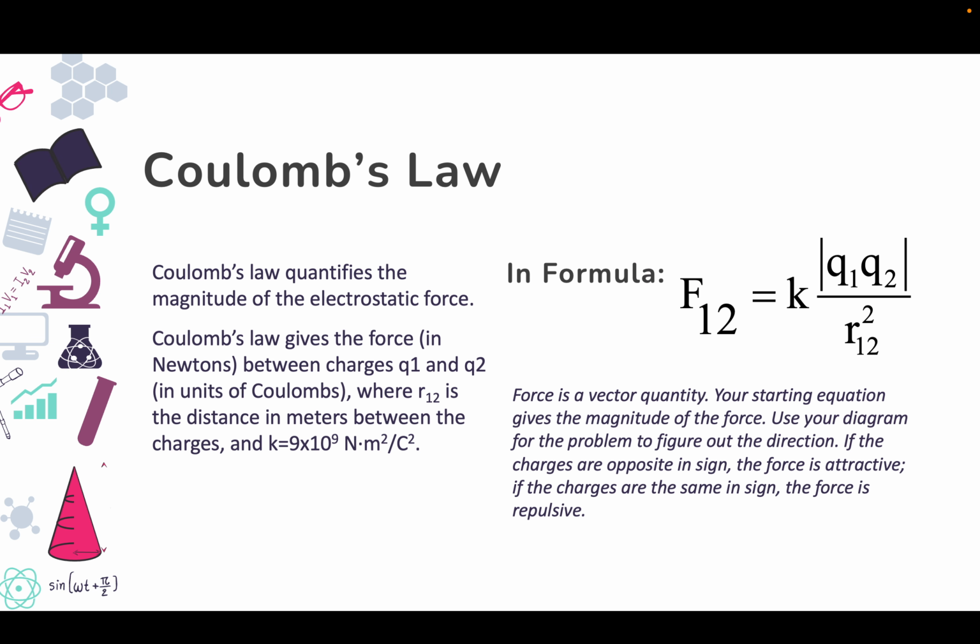So if you have 3 charges, for example, then you can use vector analysis, but still you would have to compute your vectors 2 at a time. In formula, F12, meaning the force between charge 1, Q1, and charge 2, Q2, will be equal to k Q1 Q2 all over R12 squared. Always remember, in the denominator, that will be the distance squared. When it comes to units, F is usually in newtons, your Q should be in coulombs, and the distance between the two charges should be in meters.